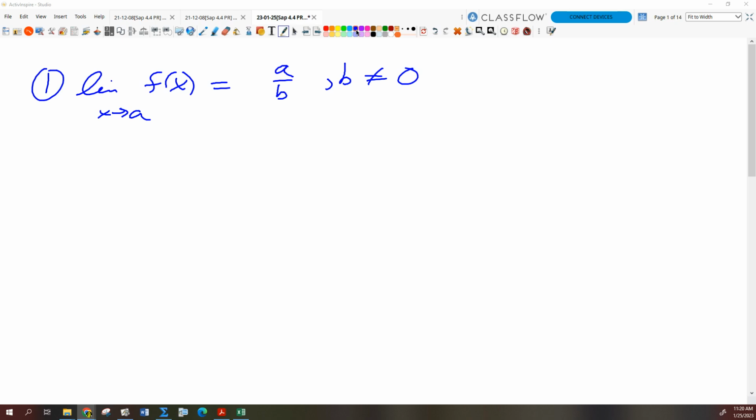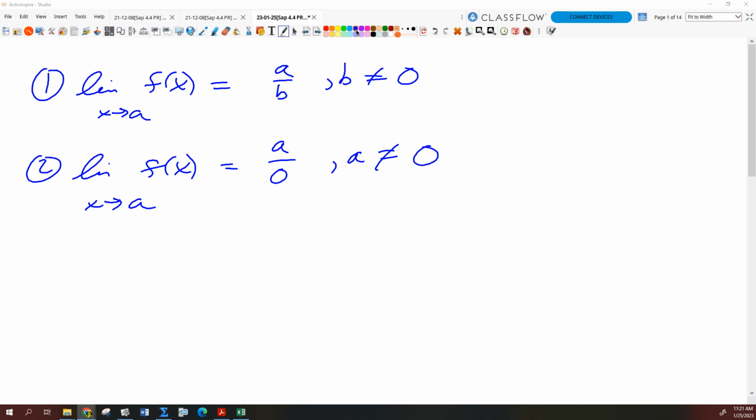The second thing that could have happened, you remember what that was? What was the second thing that could have happened where we were also done? Yeah, okay, right. If we got a 0 on the bottom, if we got something like a divided by 0, where a is not equal to 0, then we were also done, right? That was no big deal. We ended up taking a one-sided limit there, but we ended up getting an answer that was either going to be positive infinity or negative infinity, right? When we took one-sided limits.